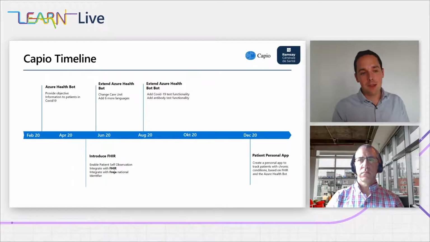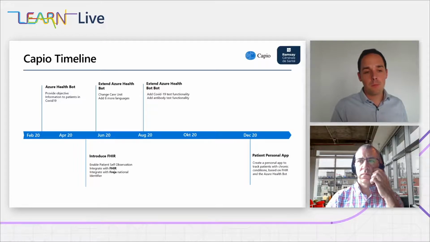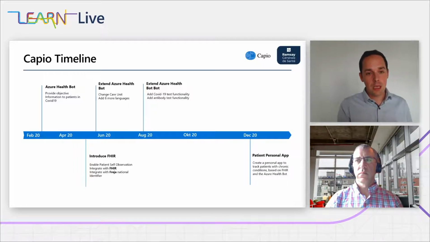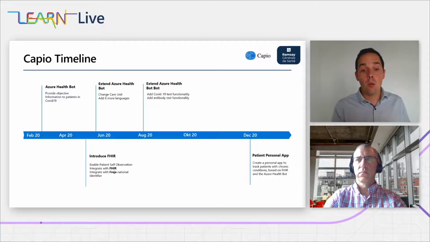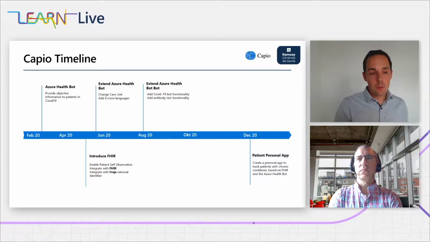So they linked Freya into the HealthBot, which means when you use the bot framework, it's very easy to use authentication providers with OpenID. So you can do server-to-server communication, or you can say to the HealthBot, if you're going to ask this question, I want the user to be authenticated. So they added Freya, and then they started to use this Freya internal identifier to link to a patient's FHIR data, meaning the data was always pseudonymized, and only the HealthBot, which could log in to Freya with the token of the user, could fetch the right FHIR information.